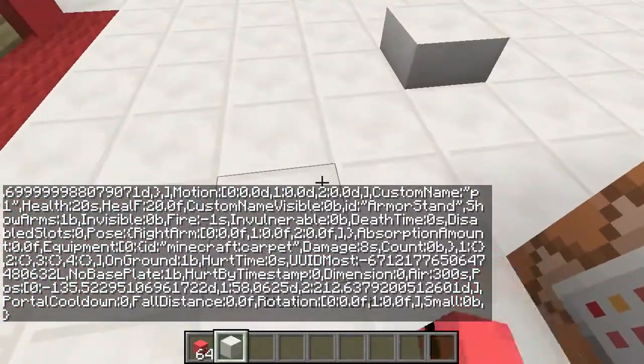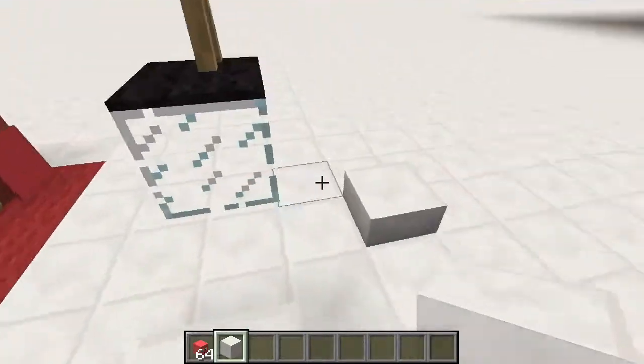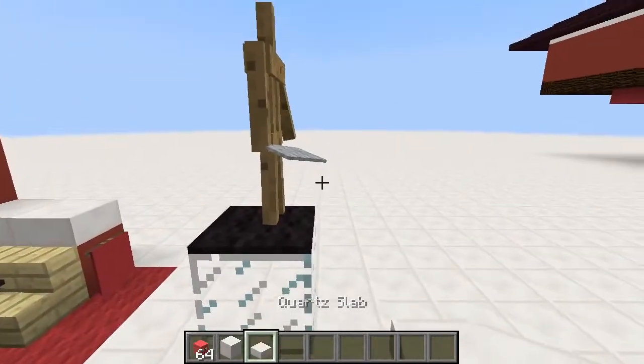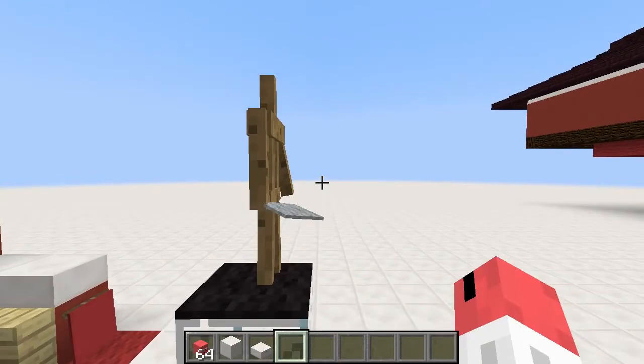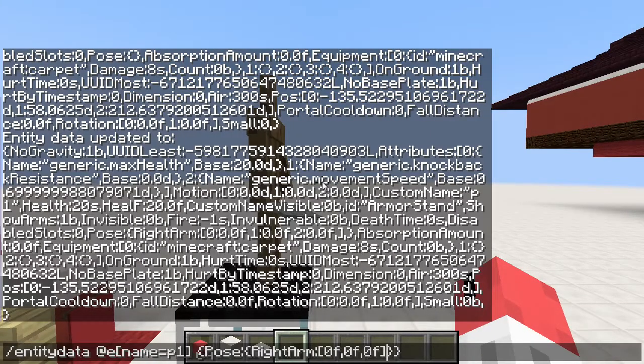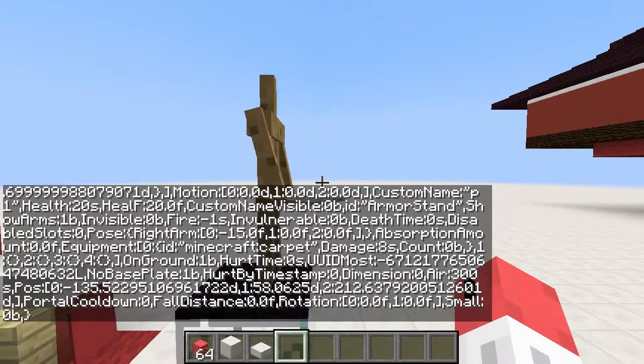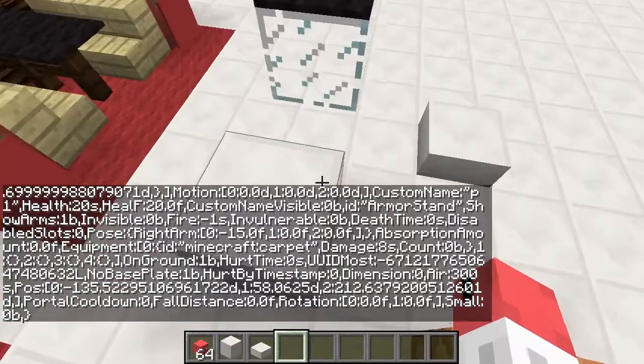Now we need to get a viewing angle here where we can see if it's going to be flat, and I think this should do it right here. So now let's pose it again. We're still doing the right arm. Now to move the right arm forward by rotating the shoulder, you use the very first value here. So I think if we try it by about -15, which is the forward direction, that should be about right.